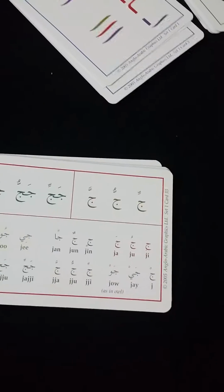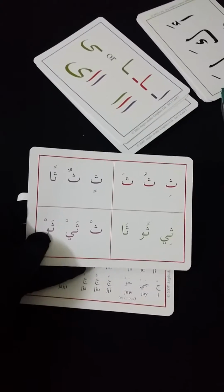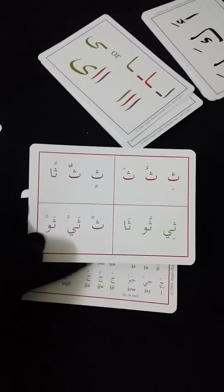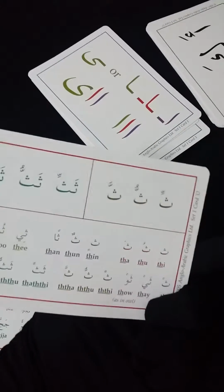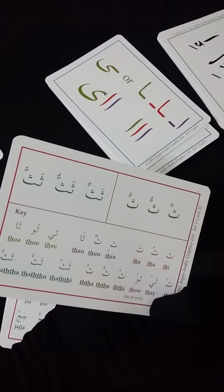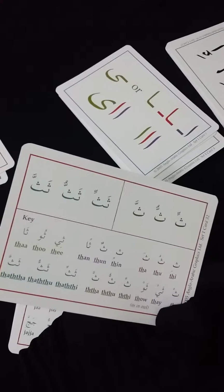And then here with this stack, again, all the Arabic letters. Let's do this card, get one. You have the letter with its fatha, dhamma, kasra. You have it with its different tanweens. You have it with its mads extended, and you have it with the sukoon, and again color coded, which is really cool. And then on the back side you have the shadda with the fatha, kasra, dhamma practiced by itself, practiced doubled. These are really great flashcards.